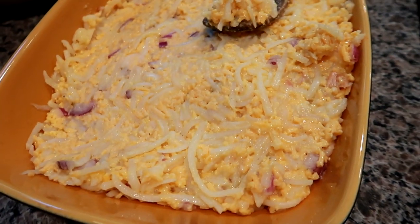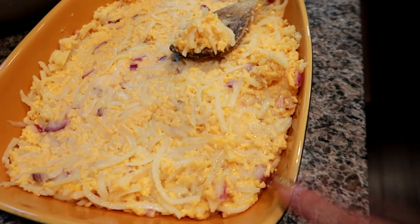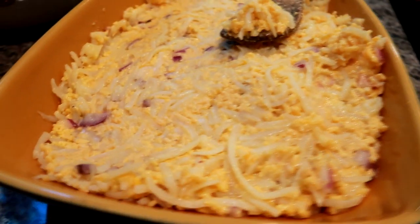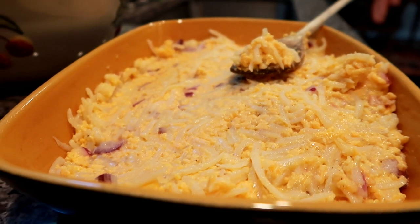We just love breakfast for dinner, and sometimes we go through phases where we have it like twice a week for dinner and everybody's happy. So anyways, just wanted to share that with you, that I do make some things in the morning that I can just have ready and pop in the oven when it's dinner time.